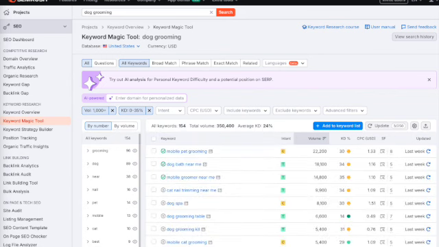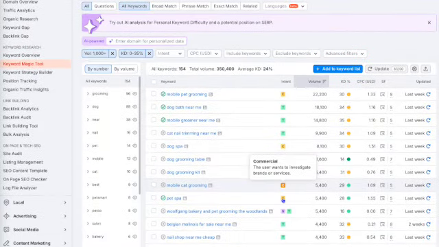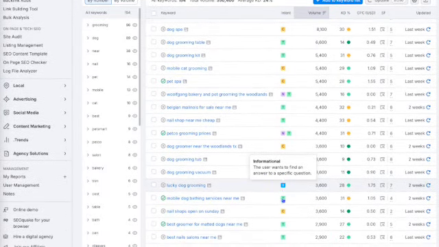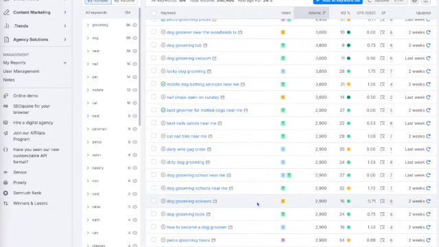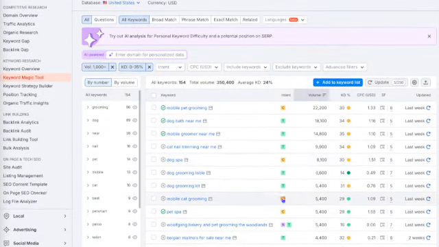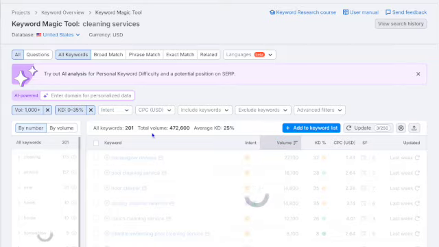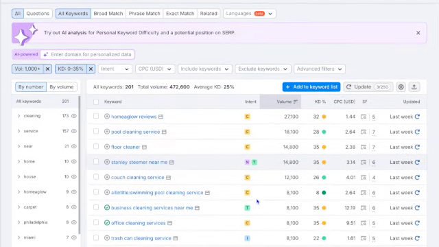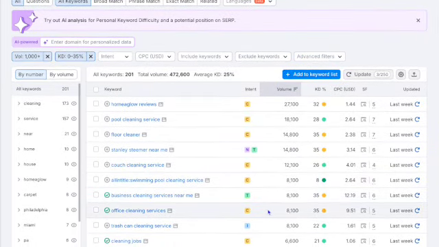Once we build out our campaign, we can export all these keywords into our Google Ads account, which will in turn draw the specific traffic and attract the specific potential clients that we want. Now, you can go ahead and play around with this, select all the keywords, you can click on it and it'll give you some more information, a little bit more insight as to what those keywords are. It will also give you other ideas.